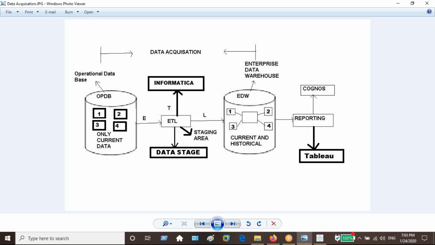Correct? Yes. Because take that example, I have 100 records and I want to do analysis based on the customers. How many customers are there? How many transactions are they doing on a daily basis? Just for 100 records, you know that it's not going to fit in one window. If you query the data in the database, you cannot see all the 100 records in one window. You need to scroll down and do analysis on the data line by line. Correct? Yes.